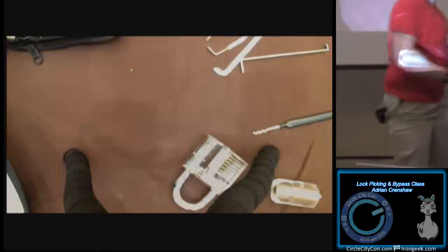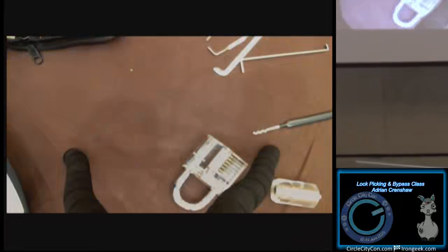And if anybody wants to try to pick some of these things, we've got pick tools here. First come, first served, then pass it on to someone else. Unfortunately, there's only so many to go around.